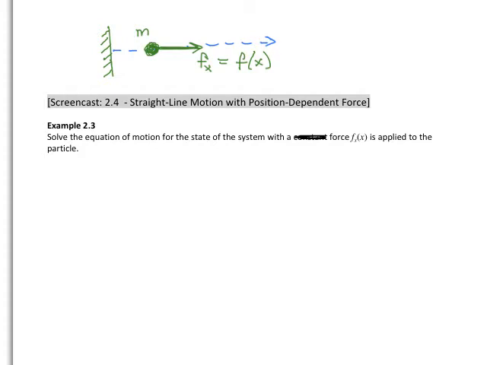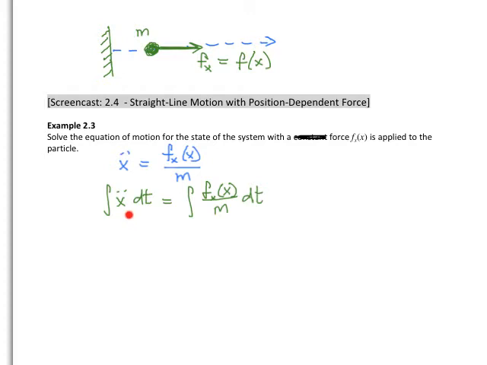And so this means that when we apply Newton's second law, our equation of motion for the acceleration x double dot is equal to f sub x as a function of x, we need to be explicit about that now, divided by the mass m of the particle. Now, in the prior examples, we've integrated both sides by time. But if we try to apply that mindset here, then we run into problems.